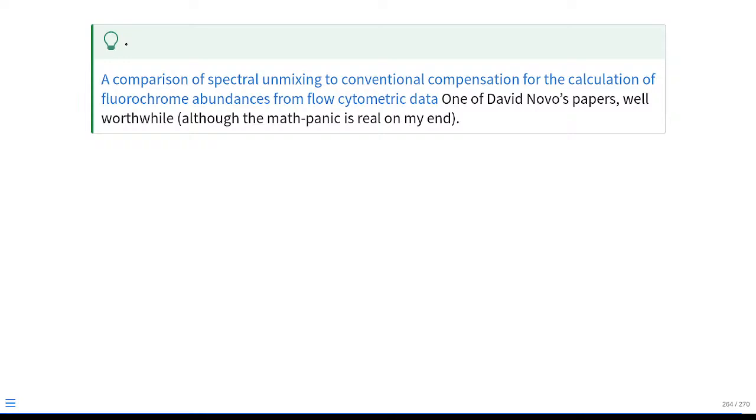And then ultimately, David Novo's papers are always a good place to go to try to understand the actual things that are happening in the background when it comes to spectral signatures, mixing matrices, and all the other caveats. I still have math panic even to this day every time I start a new paper and I run into a new equation, but a lot of what you need to understand it is in the paper itself, so I'm always appreciative of them, and they have helped solidify a bunch of these concepts as well.